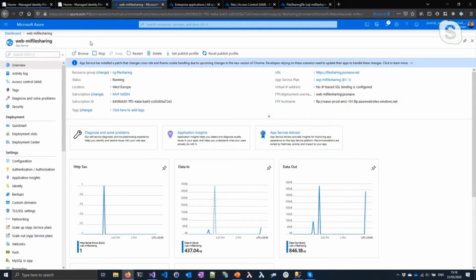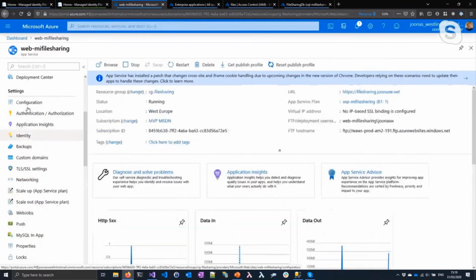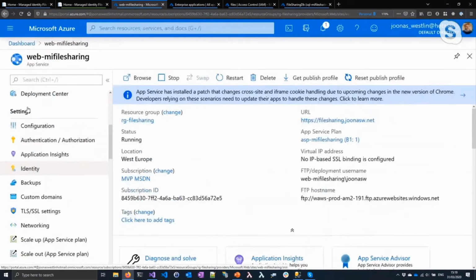Okay. Yeah, thanks, Martin. So this is the app service that's running this app right now. If you have an app service and you want to enable a managed identity, you do that through this identity tab here. And I did notice that at least in the previous presentation, the window was a bit small. So let's make this a bit bigger. That should be a little bit nicer to see on YouTube.